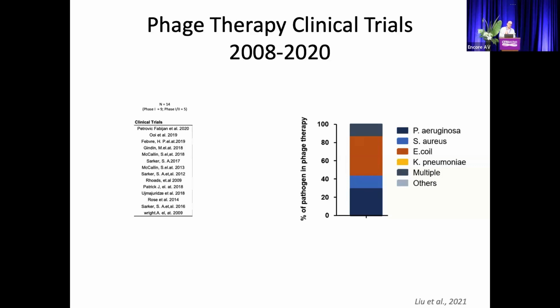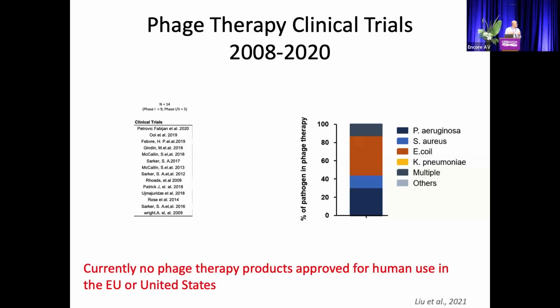And so how we can develop this into a successful pipeline in CF and in other settings has been really challenging. A lot of the phage therapy cases that have tried to do clinical trials have in fact not been successful because adapting phage therapy into a kind of one-size-fits-all program has been difficult to do. And for this point, there are no phage therapy products that are approved currently in the United States. There are some for food use and for killing listeria that can get into cheese or salads or what have you. The FDA has approved that. But for human use, we have not seen this happen yet, again, because the clinical trial data has been lacking.